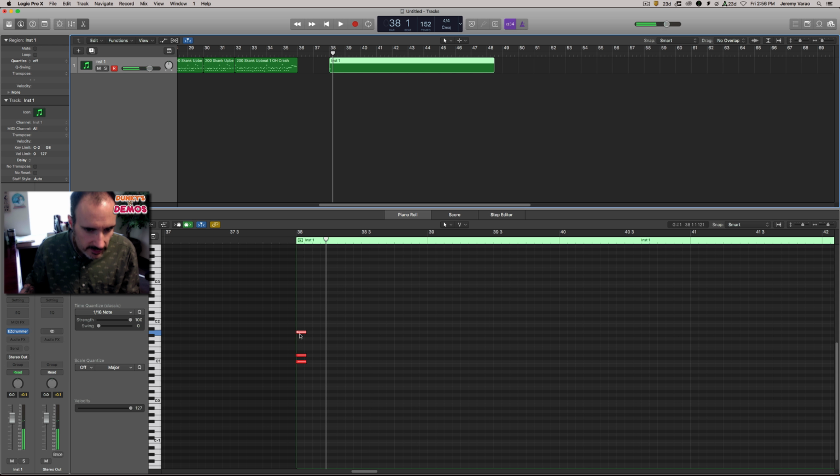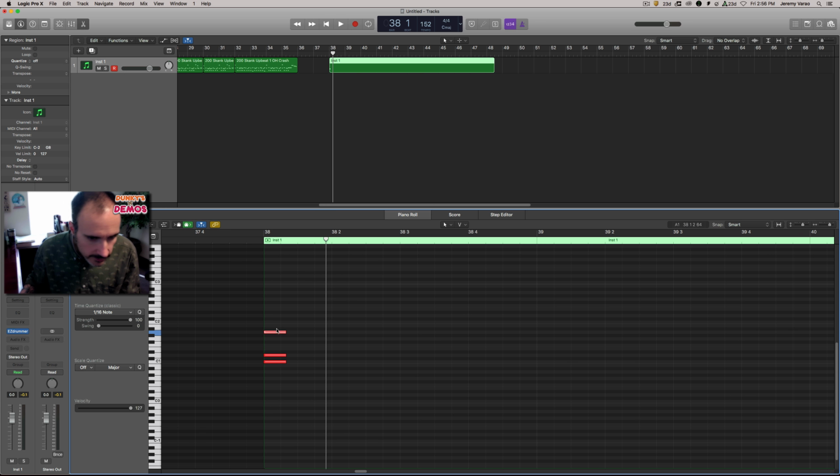And then again, he's not going to hit them all at the same time, so I'm going to zoom in real big and adjust. So hit the tom a little bit later. Don't want to play the flam, but you want him to be a little bit off too, because the likelihood of him hitting at the same time is nil.